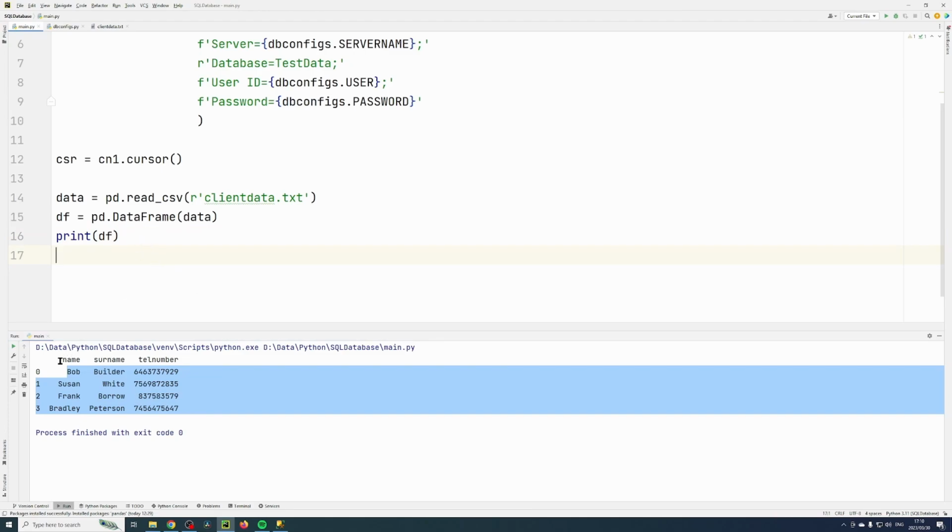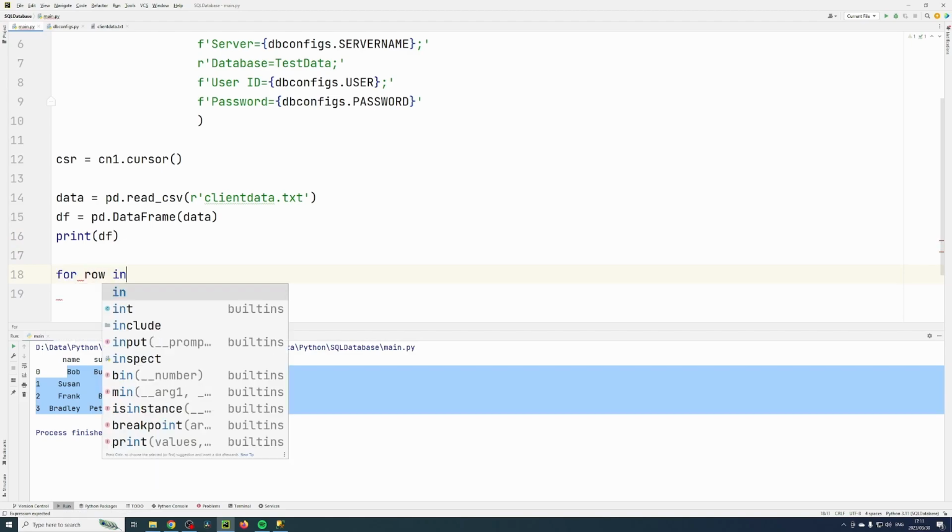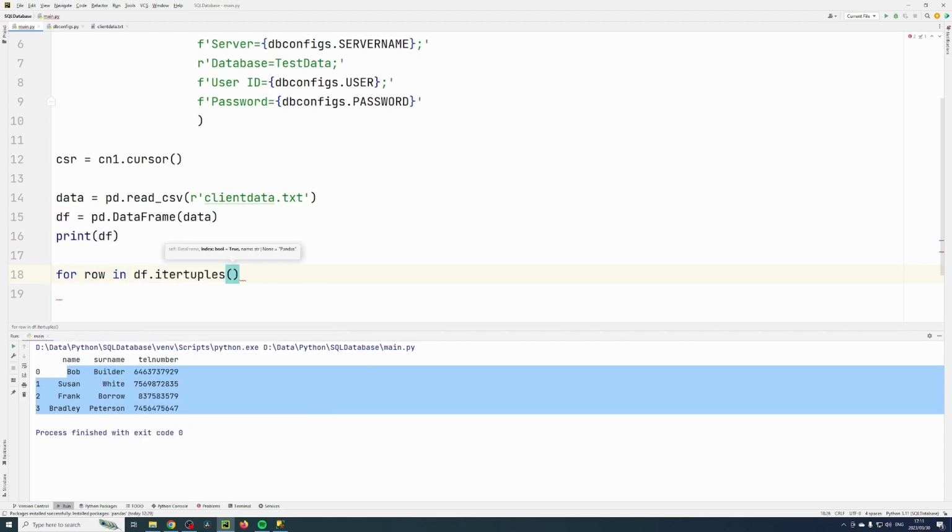Now we're going to process this and write it to the database. Let me first print them out on the screen so you can see that.